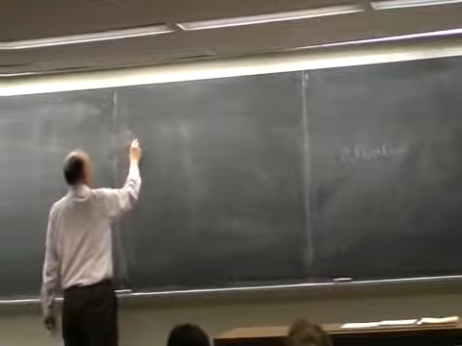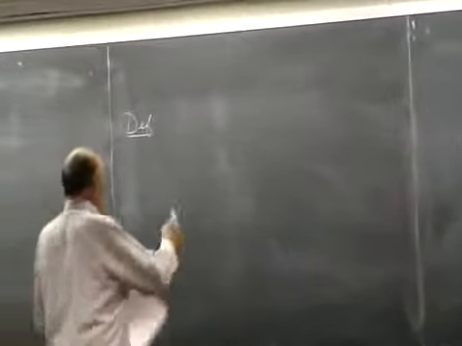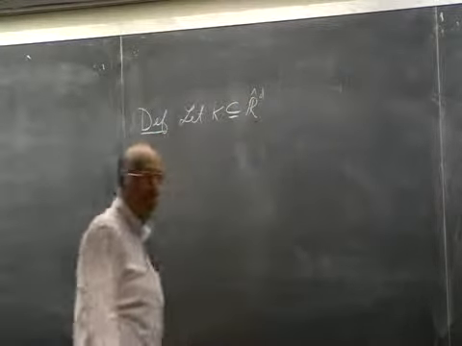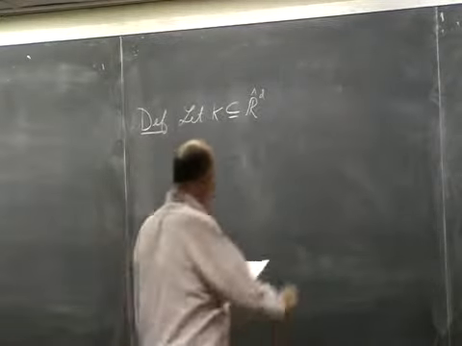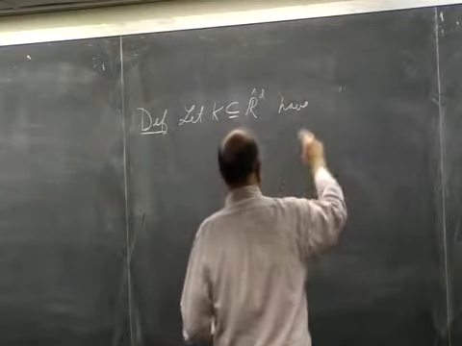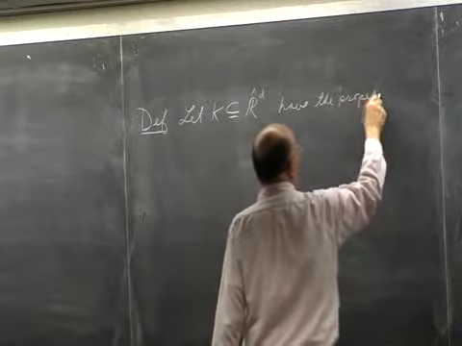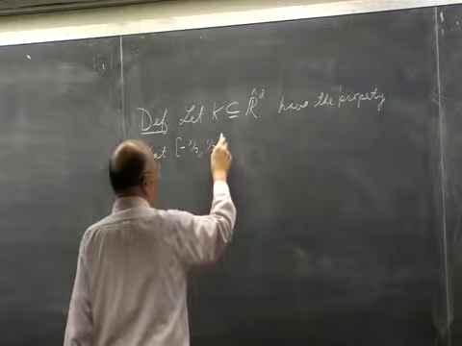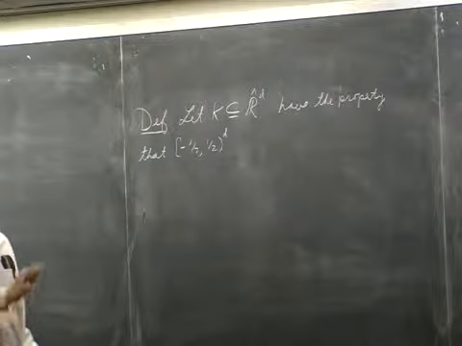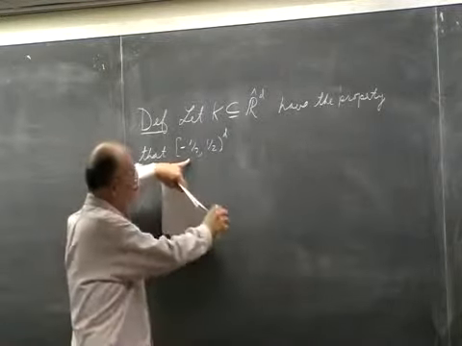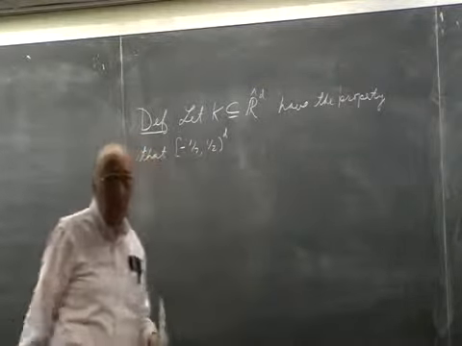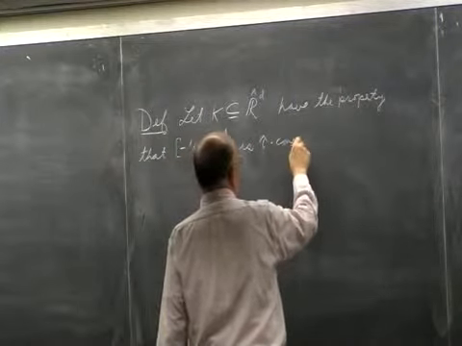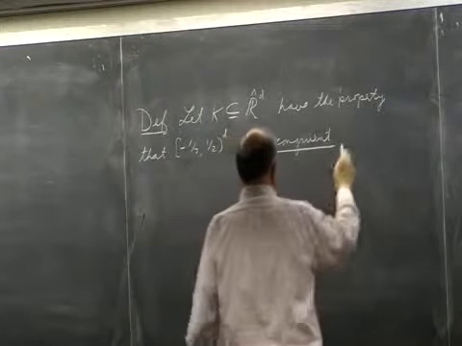In order to do this nicely, I'm going to make the following definition. Let K be in d-dimensional Euclidean space, thought of on the spectral side, have the property that it is contained in the cube from minus 1/2 to 1/2 to the d. By that I mean the cube around the origin of points. So this is the cross product. I'm going to say we have the property that K is tau congruent to the cube. By that I mean the following.